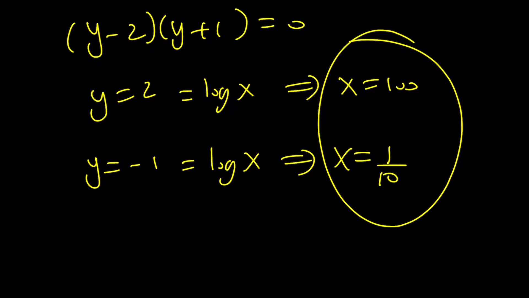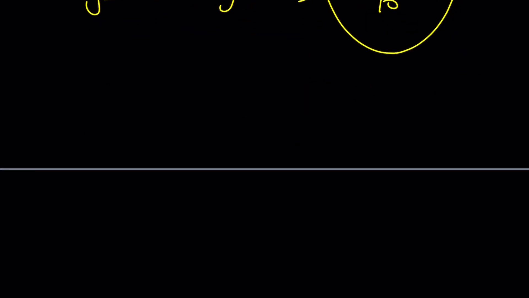So those are going to be the solutions. And the third method, really quick, is going to look like this. You can basically write this as log 10 minus log x. And then this is going to become x to the power log 10 over x. And then that's equal to 1 over 100. And you can just go from there. A slight variation.